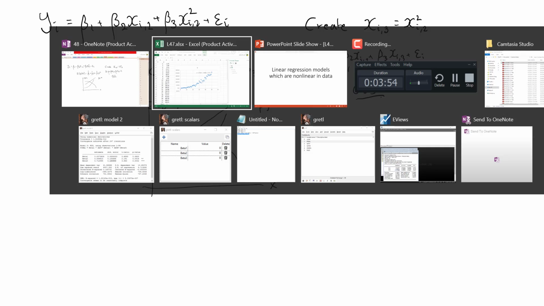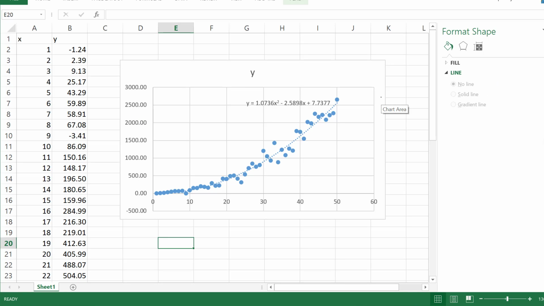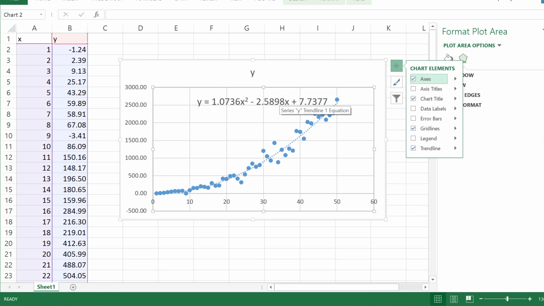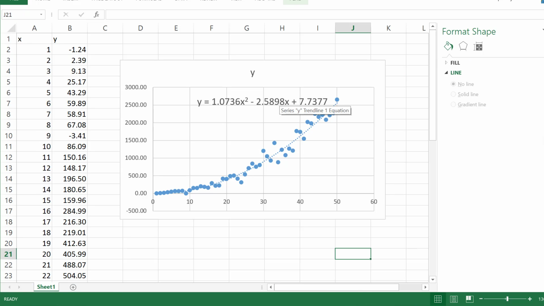Let's see this in practice. So here I have just some simple data, and I have allowed Excel to estimate the parameters in this model. It has estimated beta 1 to 7.7, beta 2 to minus 2.6, and beta 3 to 1.07. So all I need to do is, let's rename this to x2.